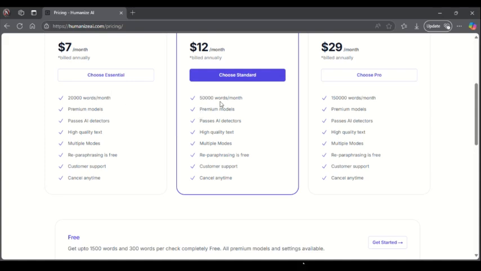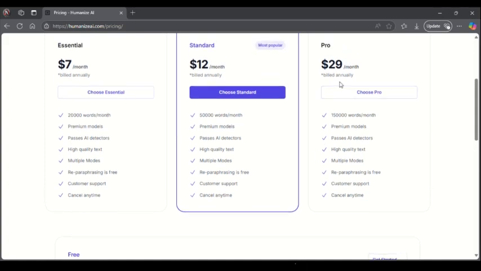Compared to the first one, which is about 20,000 words per month, this is 50,000 words per month, with the premium model, AI detector pass, high quality, multiple modes, free paraphrasing, customer support, and cancel anytime.